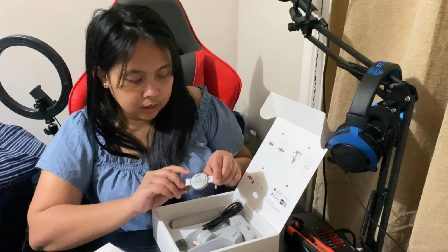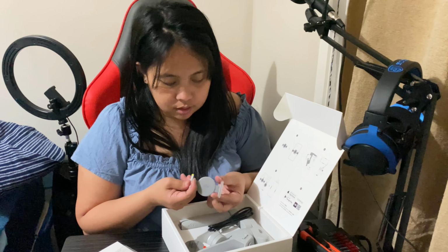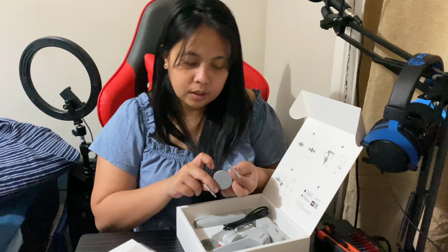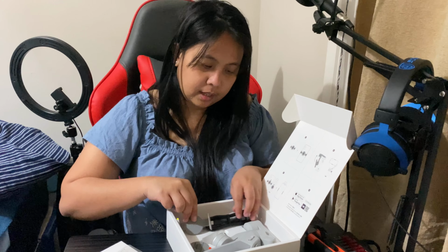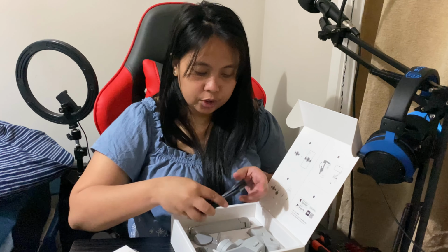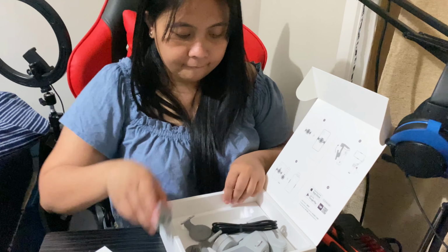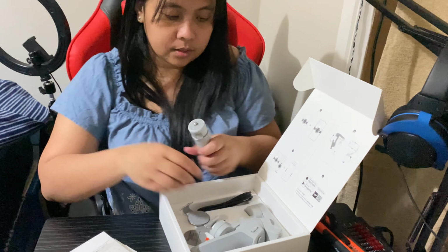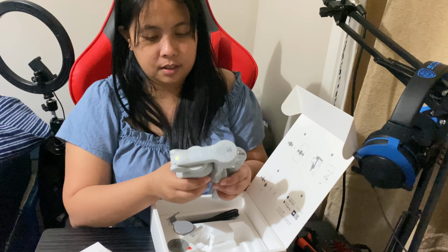and apart from the magnetic ring, you can still use this thing if you feel it's more secure holding your phones than the magnetic ring. And the cord is of course for charging your gimbals. And here's the gimbal itself.